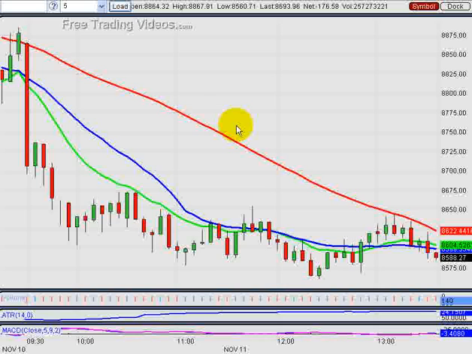I'm going to take you through a couple trades here on the Dow using a 5-minute chart today. So we can see market open way up here. We just tanked, dropped, and down we come. So we take a big drop at market open right down into the 10 o'clock.